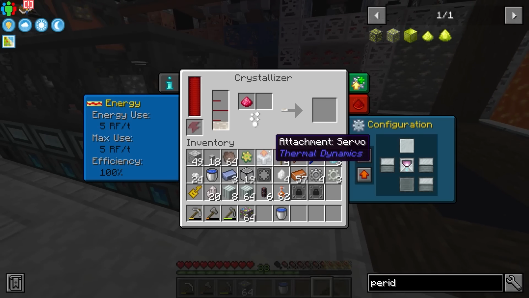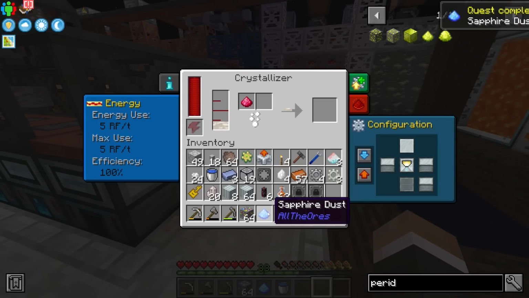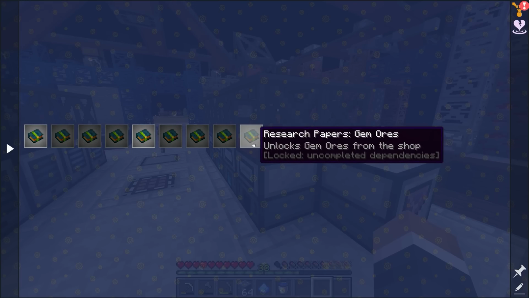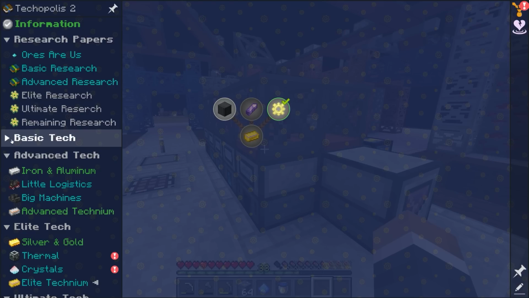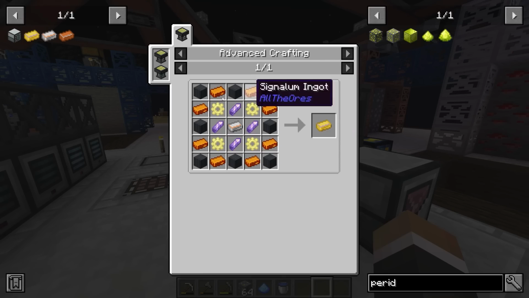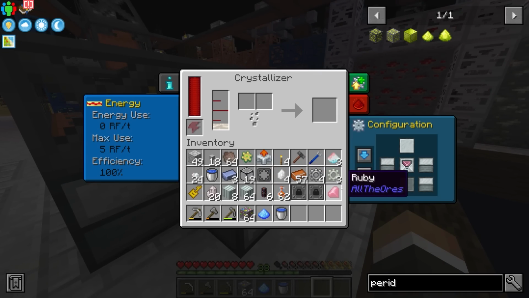I actually don't know if we need all of these. I have a feeling that just getting the ruby crystal might unlock ruby ore for us. Oh, in order to unlock the gem ores, we first have to unlock the research paper for gem ores. And in order to unlock the research paper for gem ores, we need the elite technium. Ben! Oh, no. Okay, fine. That is unfortunate. So, until we unlock elite technium, like until we complete this recipe and get our first elite technium, we actually can't get the ore for rubies.